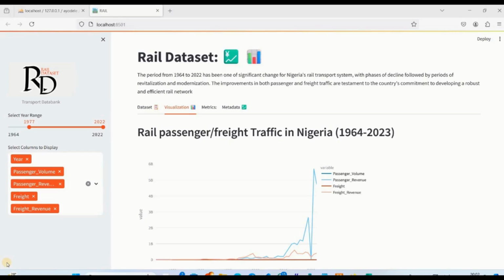Once again, you are welcome to this tutorial, which is dedicated to creating an analytic web app using Streamlit. We'll be doing this without using a single line of HTML, CSS, or JavaScript. We'll be basing this on Python Streamlit, which is a user and beginner-friendly framework. So without wasting our time, let's dive straight into VS Code and continue with the tutorials.